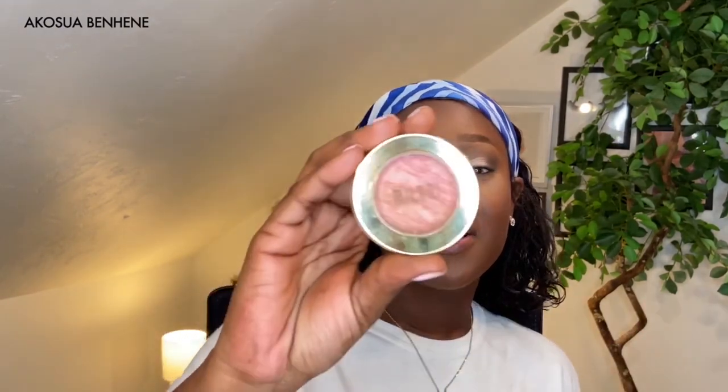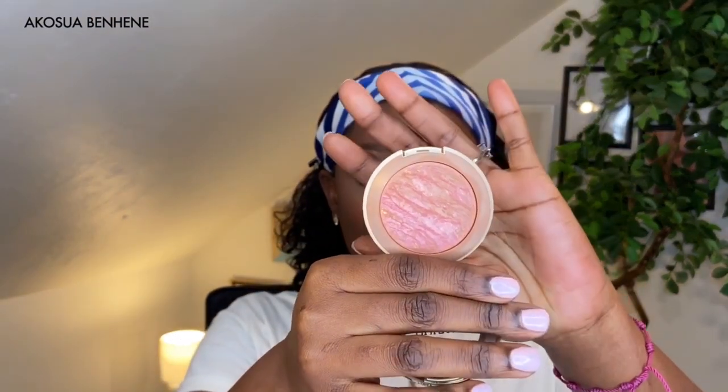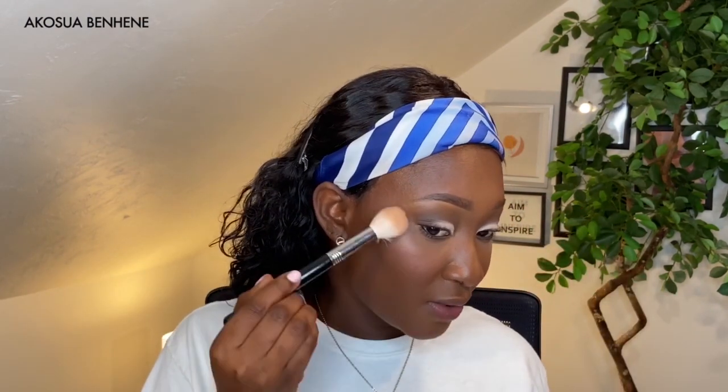For highlighter, I love the Wet n Wild Blazing Berry — just look for that in any store, it's like a rose gold highlighter. I love it so much but it's broken from use. The one I'm also loving right now is the Milani Berry and More baked powder blush — it's both a blush and a highlighter with a shimmery finish. It comes with a brush. This will give you a very subtle highlight with a pink hue.